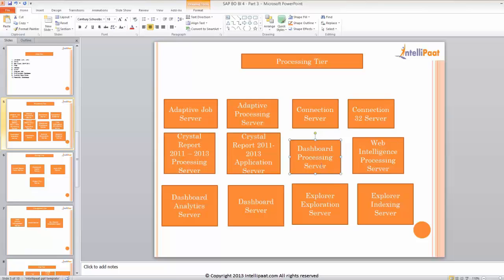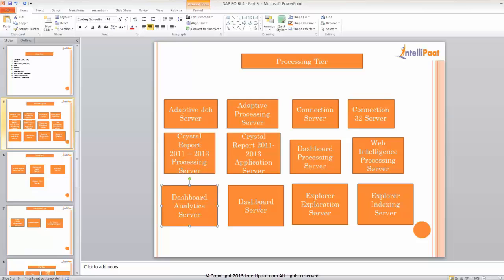We have two more servers used for dashboard. One is the dashboard analytics server. The dashboard analytics server is used by BI workspace to create and manage corporate and personal BI workspace module content. This is all about analytics on the dashboard side, which is separately dealt with by a separate server called the dashboard analytics server.